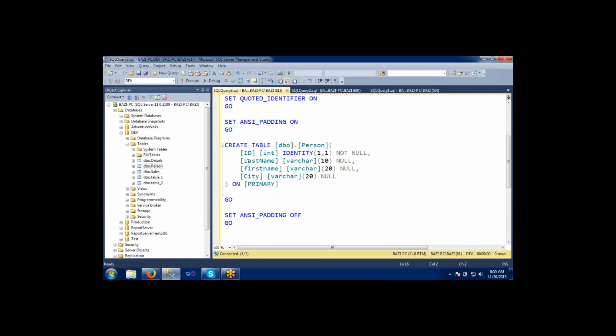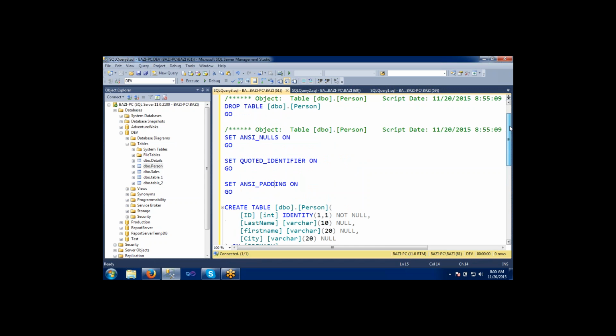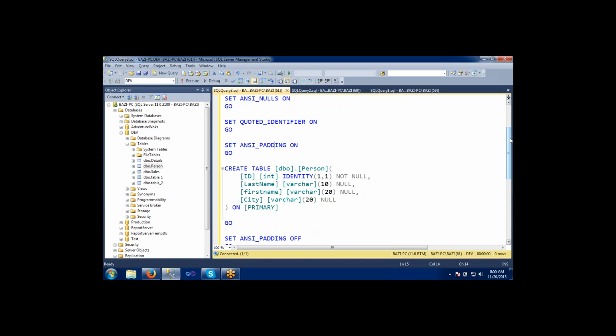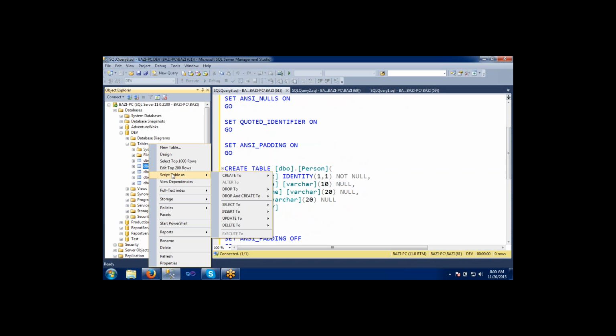But we have to execute it, right? Yes, we have to execute it. It will give us the script actually. If you want to use drop and create, we have to write the query, right? But here, if you go to the Object Explorer, no need to write any query. Just right click, and if you see these options, you will find that query. It will give us the query.